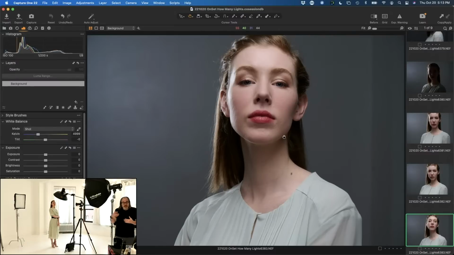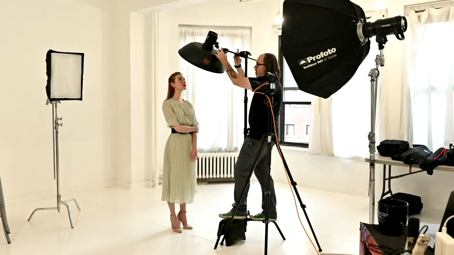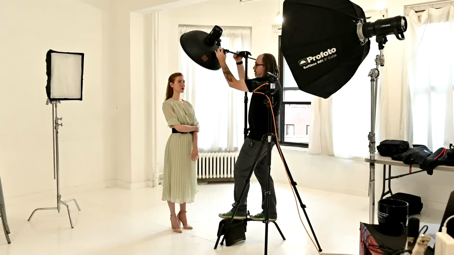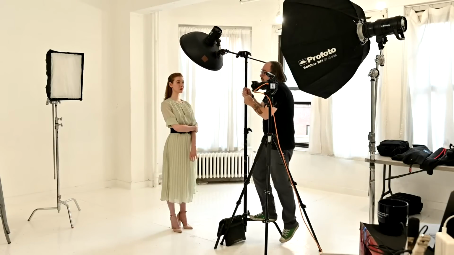The way that we got rid of the shadows in her eyes was simply by matching the angle of the beauty dish to her face. So if we want her face to be flat towards us, the way we do that is we need to change the angle of the beauty dish. Simple as that. So we make the beauty dish more flat. And we lower it down.